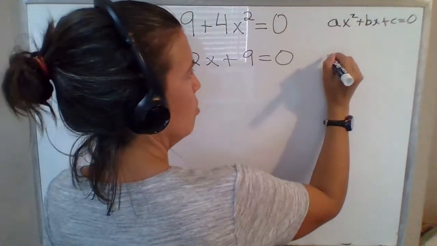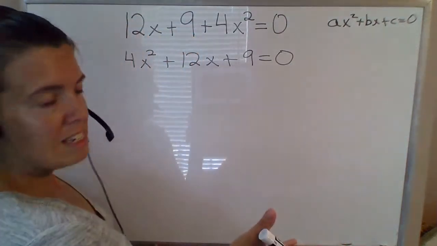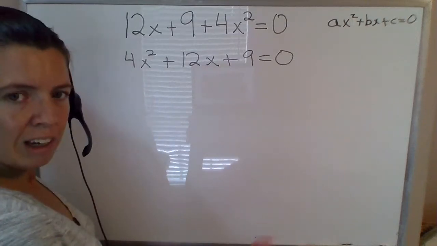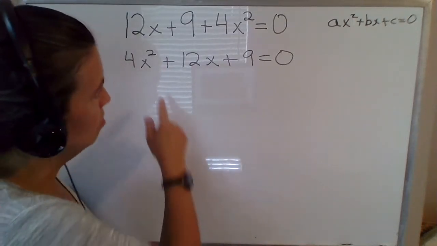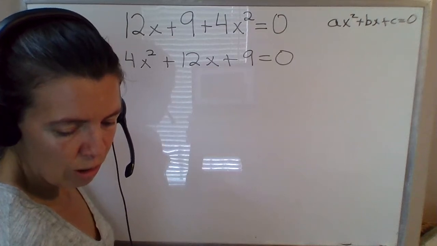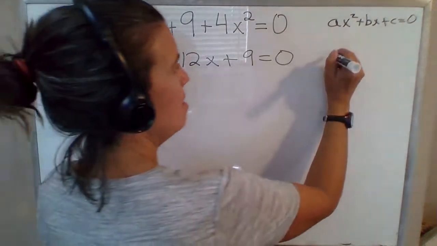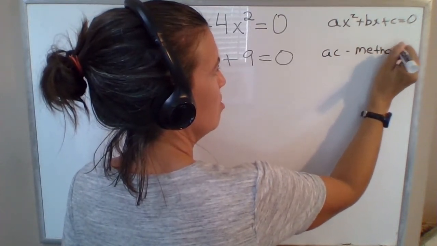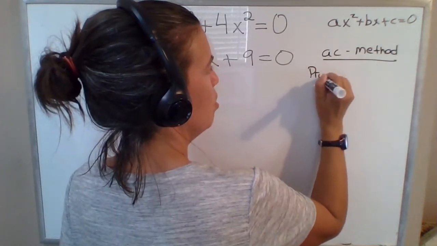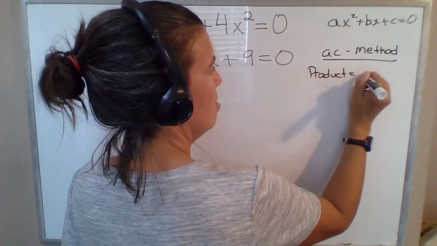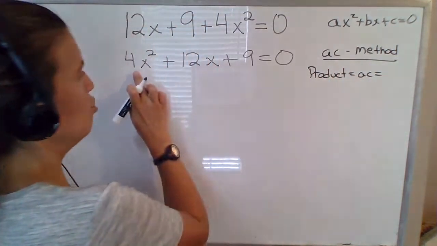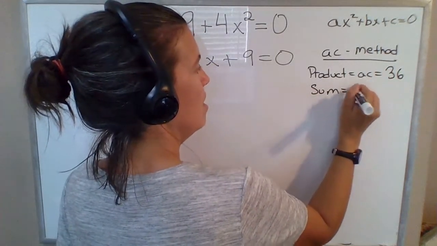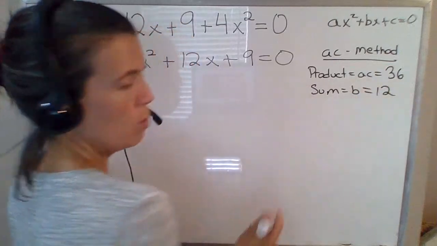If we're going to factor this, I'm thinking in terms of the AC method because I have a coefficient on x squared, so I don't know about guess and check maybe when you have a number like 4 in front of your squared term. With that AC method, which I used in a previous video, we look for two numbers whose product is a times c, which in this case is 4 times 9, so 36, and whose sum is b, which in this case is positive 12.